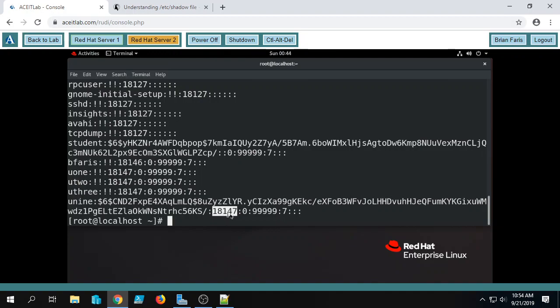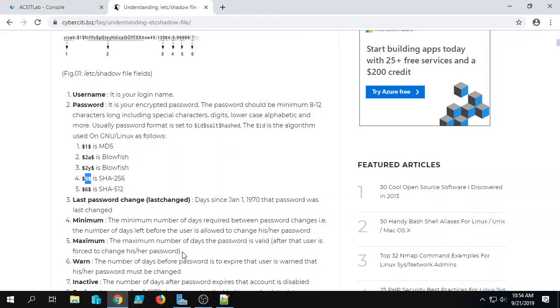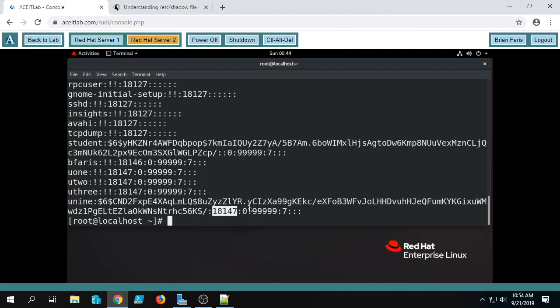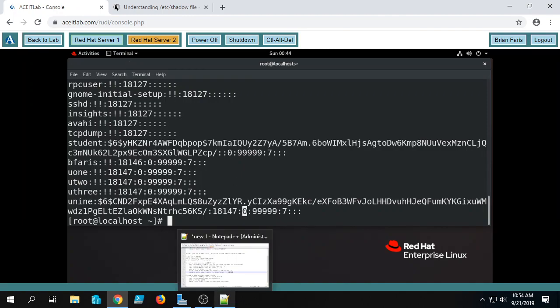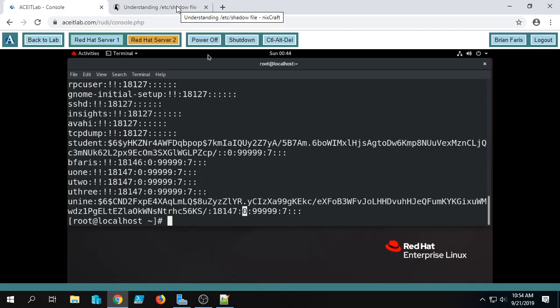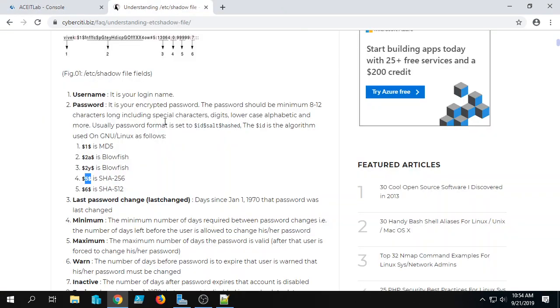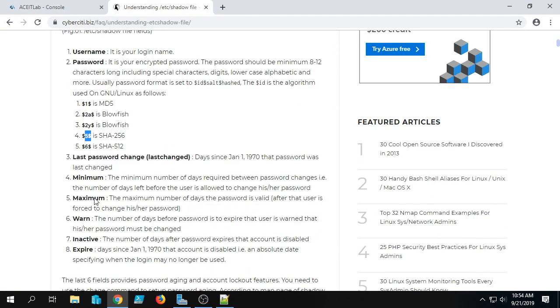Today, incidentally, is 18,147 days since that date. The next column is the minimum amount of days before they can change their password. 0 means it's not really set.